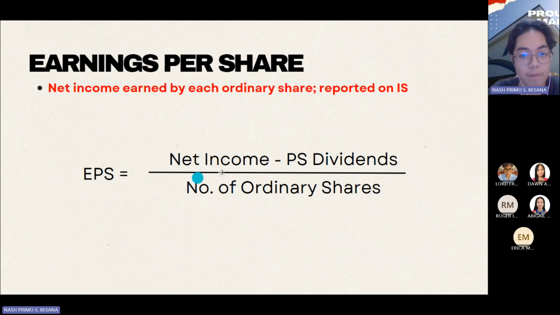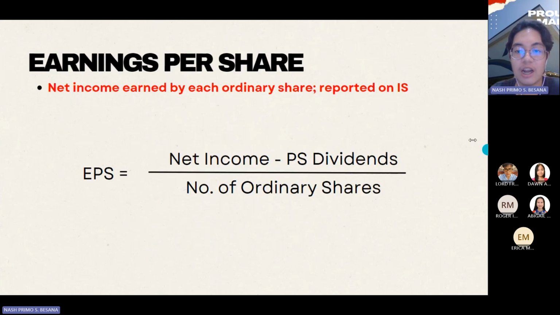So, himayin natin, net income, ito nga yung makikita sa ending ng income statement. And then, bakit ibabawas si preferred dividends? Kasi ang kino-compute kasi natin dito is income per share, per ordinary share. So kapag sinama natin si preferred dividends, hindi siya tama kasi hindi naman yun mapupunta sa ordinary shareholders. So we need to deduct from the net income yung preferred dividends kasi hindi siya part ni ordinary. Parang pera siya na dedicated lang sa preference, hindi siya earnings ni ordinary. So divided by number of ordinary shares.